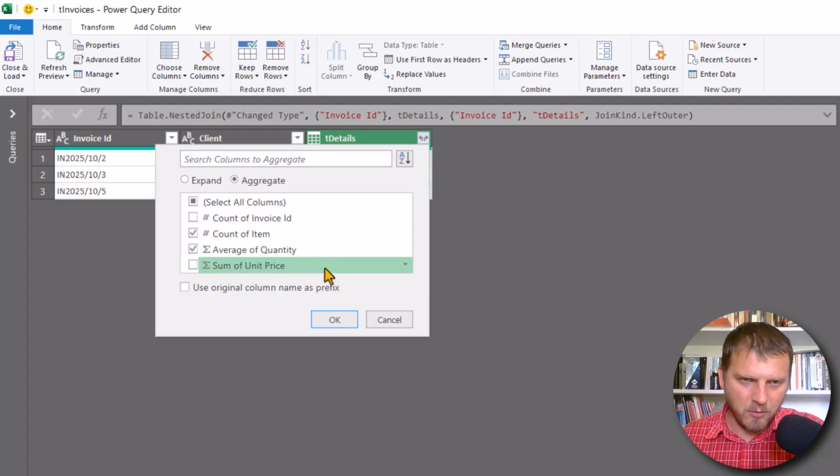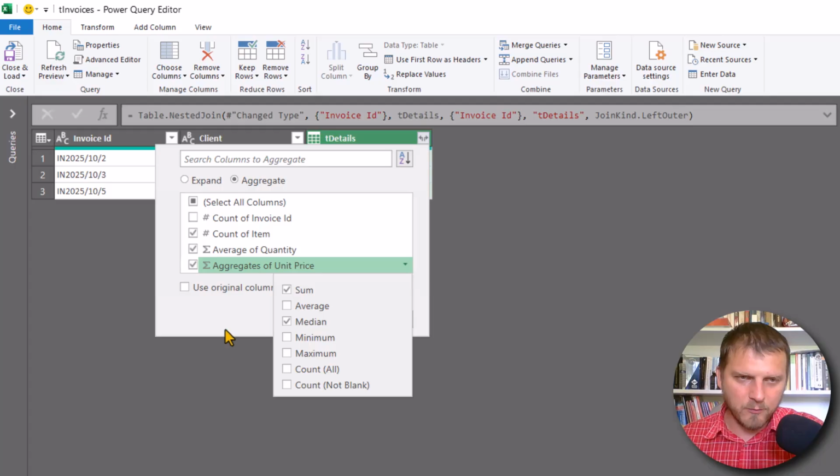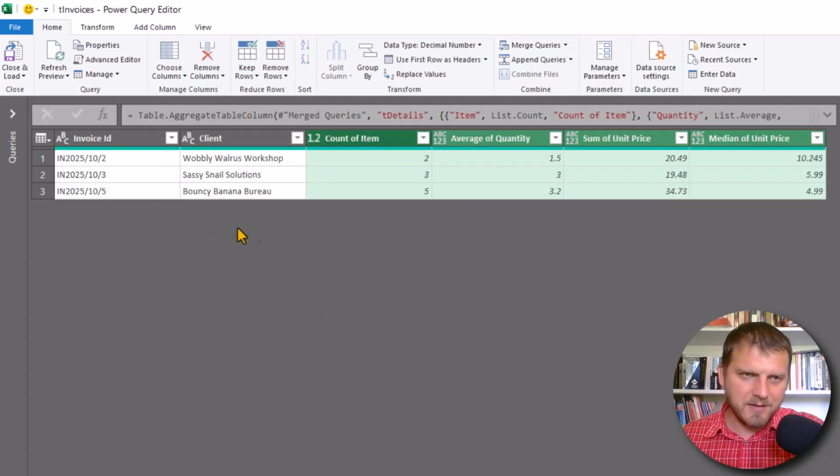but I also want to find the median of this value. So I will expand this and check the proper checkboxes I want, so I can even add more of those calculations. And I don't use the original column name as a prefix, so now I can just press OK, and now I have more detailed information about invoices.